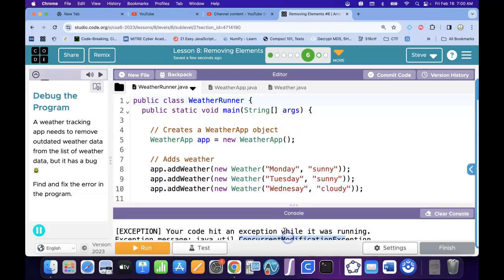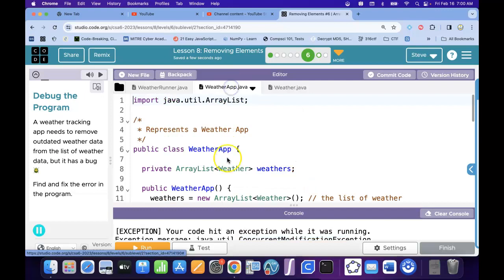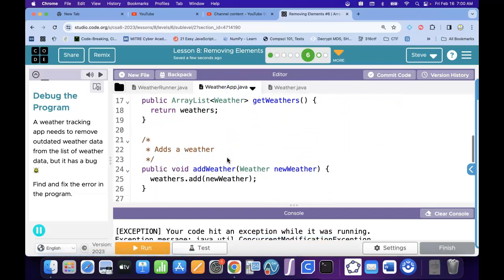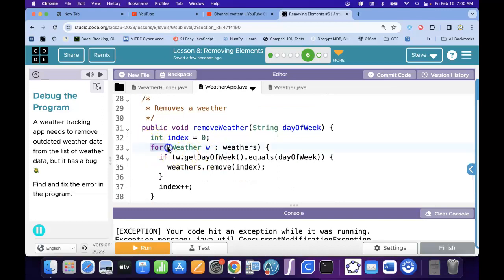And what is happening there is probably a loop over here that is an enhanced for loop. So right here, when we remove an element from the array list weathers, that's changing that, but you can't change things in an enhanced for loop.